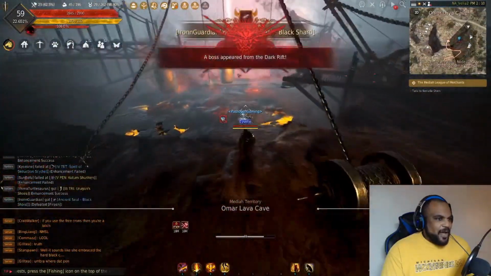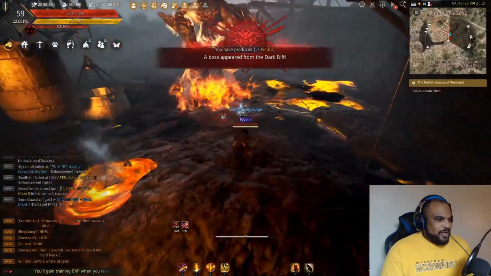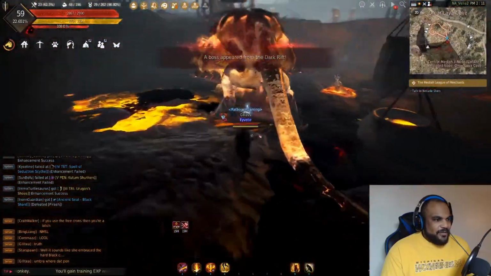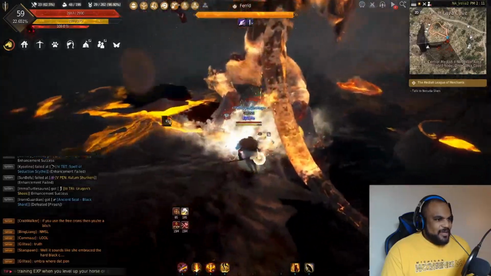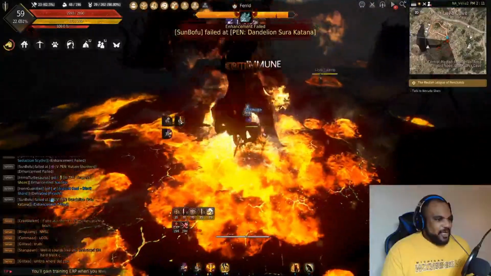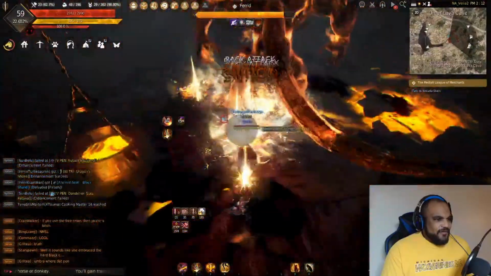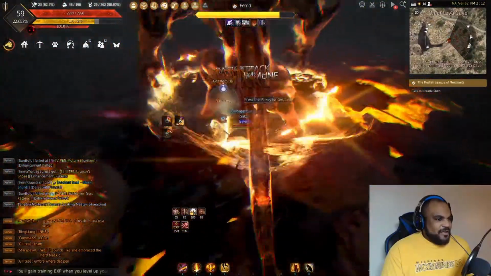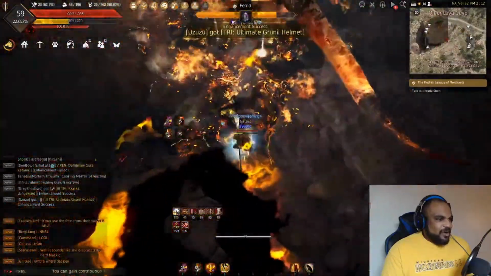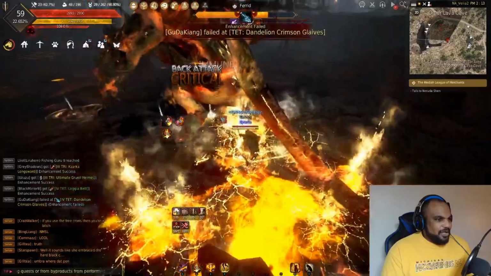Now the good thing about this is these things scale to you. So whether you're level 1 or you're level 65, or you have no gear, you're naked, or you have the best gear in the game, these things scale to you. So it'll take the same amount of time for you to kill them, whether you are new or you're very advanced. The only difference is they do not scale with your skill point. So a level 1 is going to kill it a little bit slower than a level 65, just because your skills aren't leveled up enough.